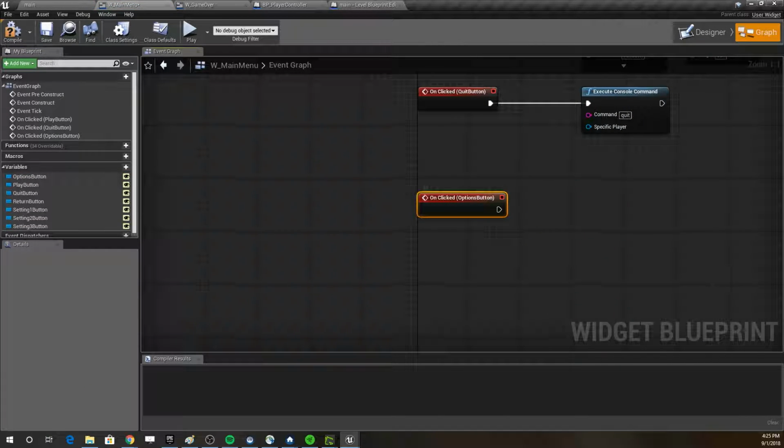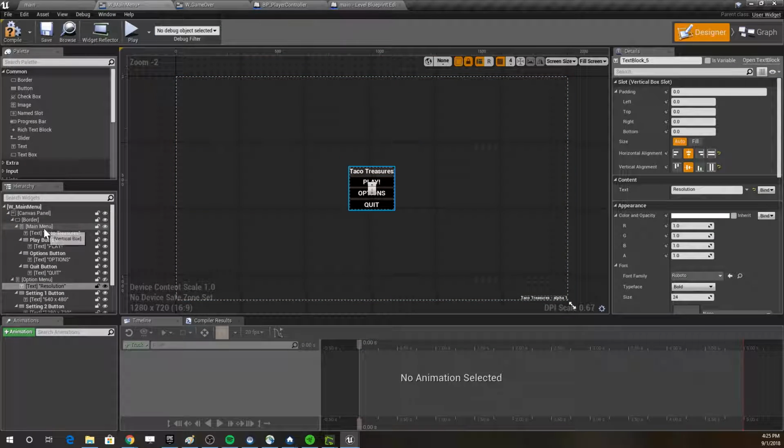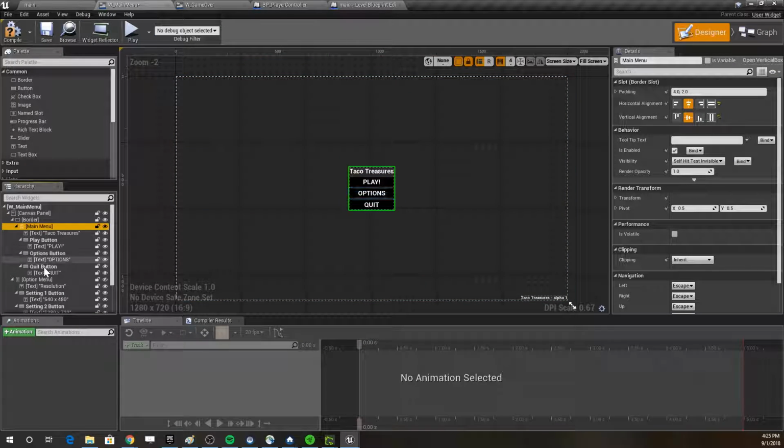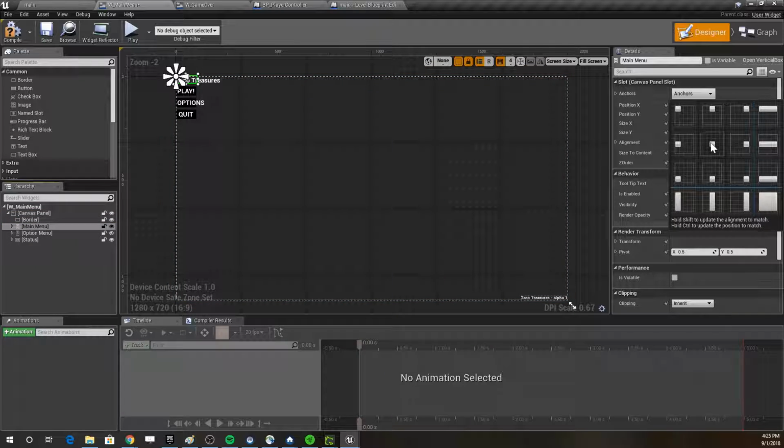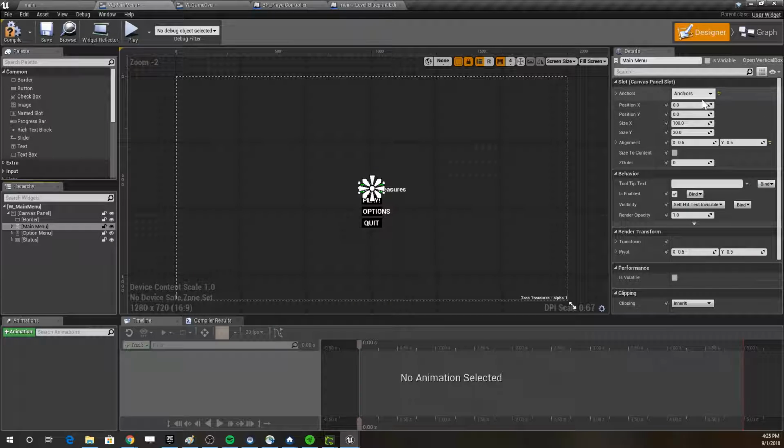The reason we named this main menu and the other one options menu is because, let me try to move this out of this border, because it doesn't necessarily need to be there.